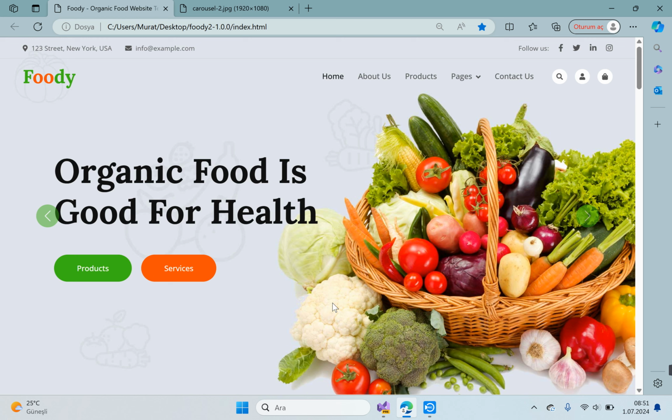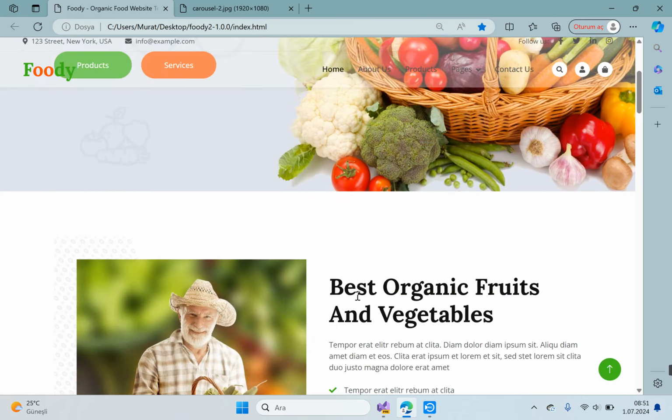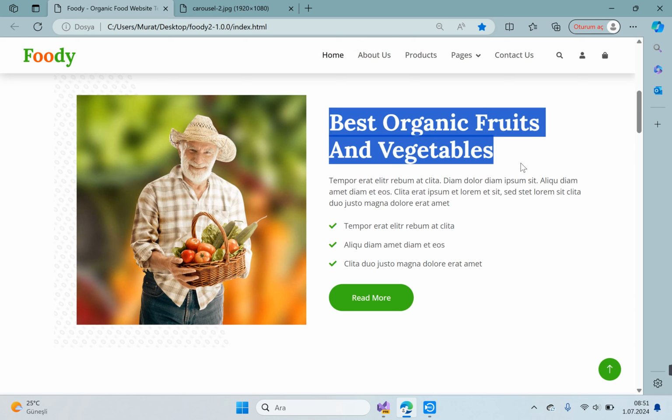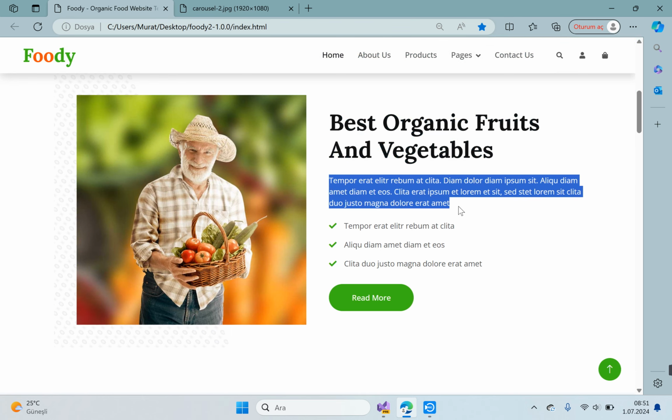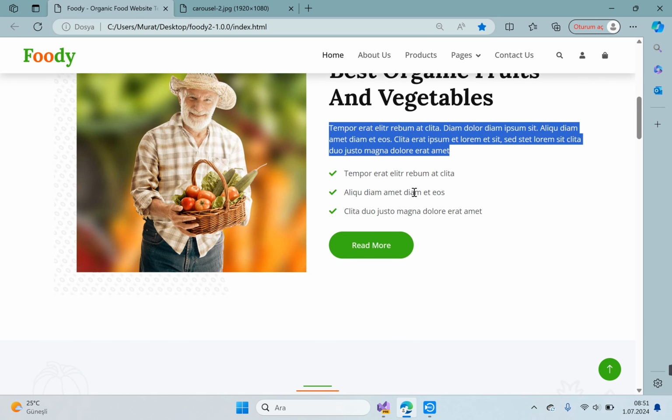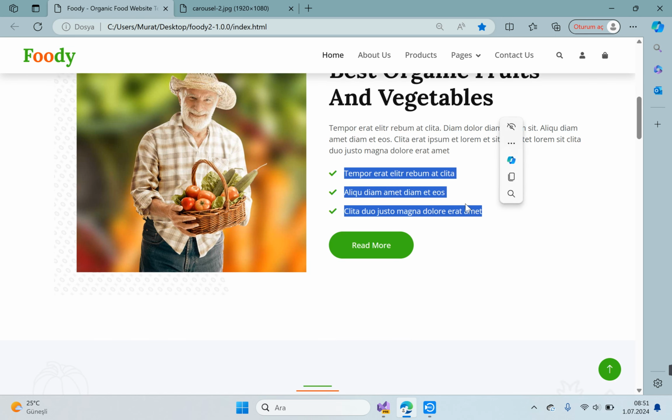Let's get down to bottom. This is about our us page. What do we need? Title. This is title. Image path. Description. Here are the items shown step by step. This is, but we will not use this. To use this, we need to create an extra class or subclass. We don't need this for now.